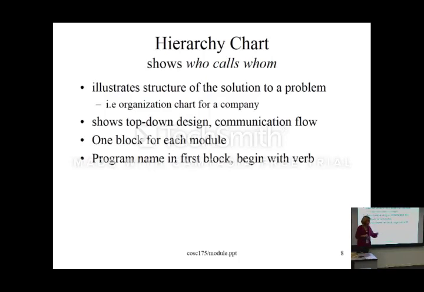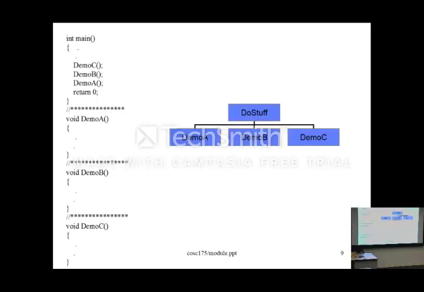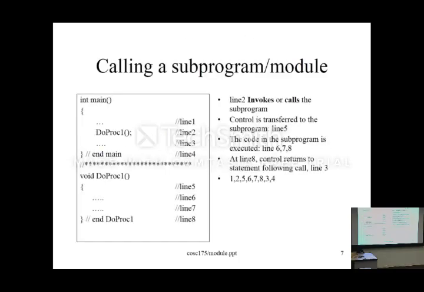That's it, okay? So, for example, if I was going to write a hierarchy chart for this guy right here, how many functions are there? Question. 2. There's 2 functions, right? So my hierarchy chart should have how many blocks? 2. No more than 2. So I make 2 blocks. The second guy, I'm going to just put the name doproc. What is it called? Doproc1, okay? All I have to put in the second one.